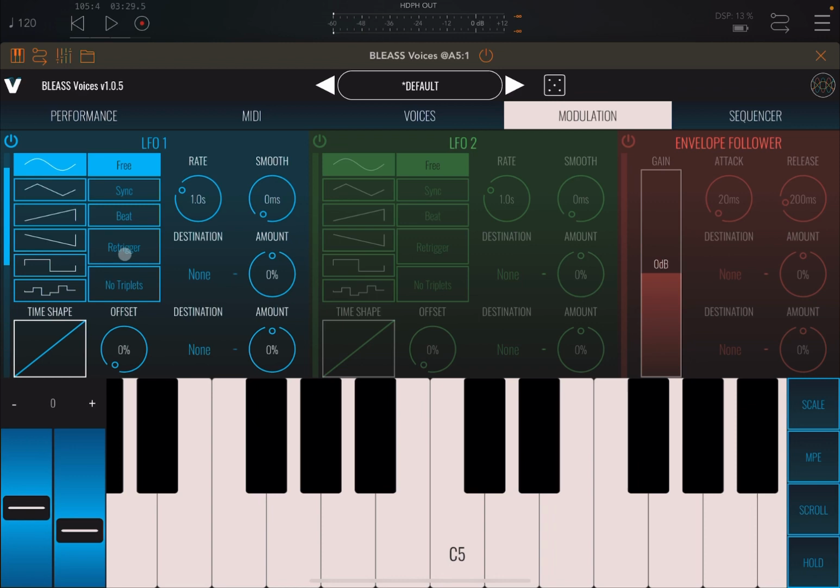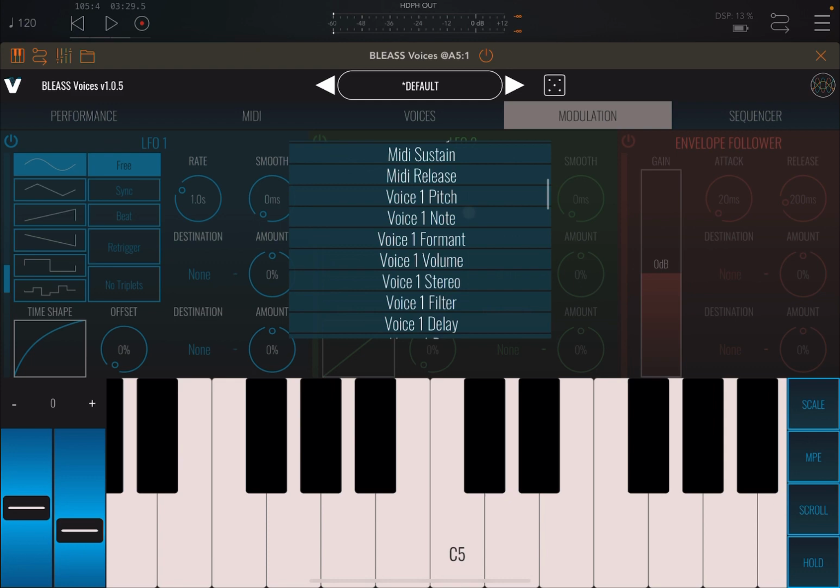You can retrigger when notes are played. You can exclude the triplets as well. You can set a different time shape as well, which influences, of course, the shape of the LFO. You can set an offset, the rate, the smoothness in terms of transition, and then choose destination with amount. So in this case, let's say, again, voice one formant, amount, and let's click play.